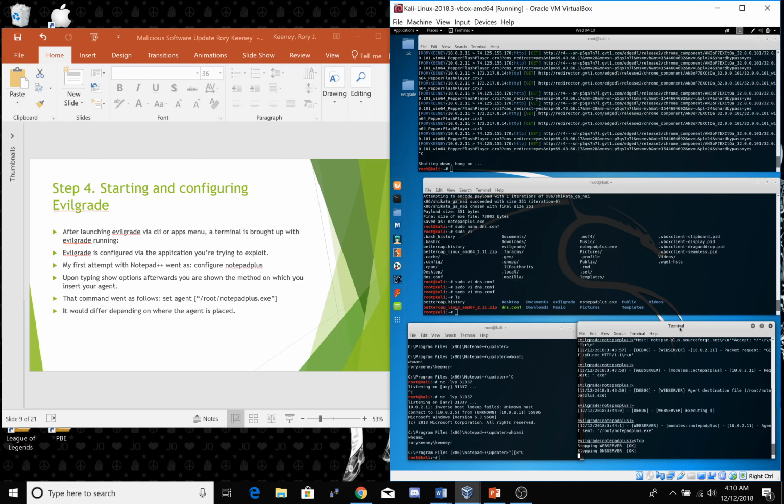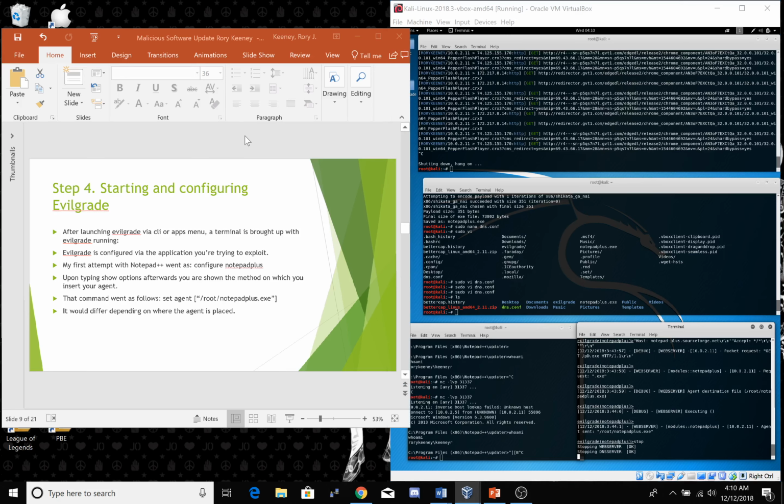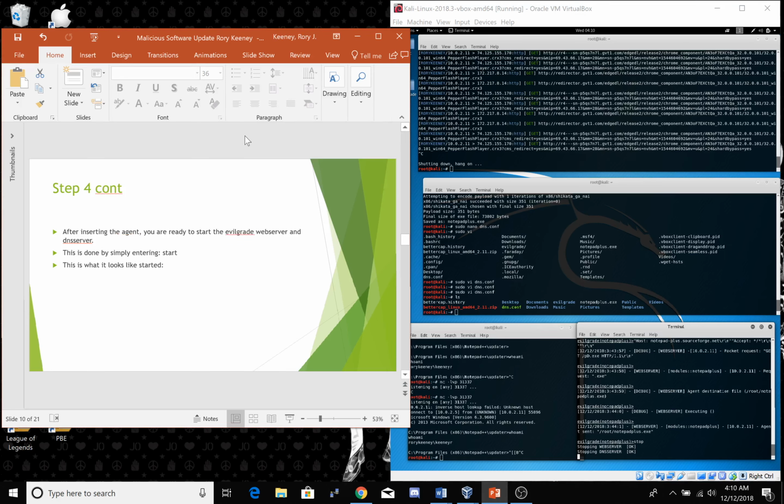It's pretty easy to get started. You just do configure and whatever software you choose to use. I used Notepad++, so I just do configure notepadplus, and then you run the command to set your agent, which is set agent, and then the path to your agent, which would obviously differ depending on where your agent is located.